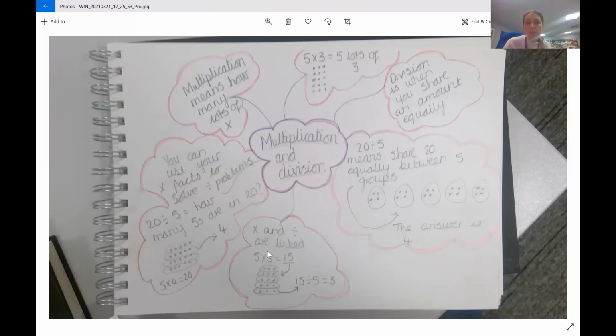So that's what I want to see you all doing. I want you to work independently. You can discuss it with the people that you're working with. That's absolutely fine. But you need to try and get as much of your knowledge down as possible and use those pictures like your arrays and showing the groups within an array to prove what you're saying, because that's really helpful to illustrate what it is that you're saying.